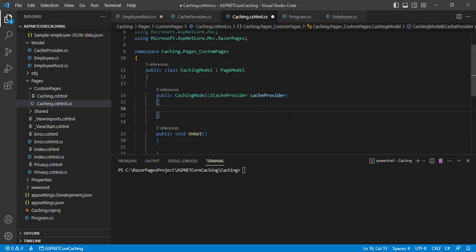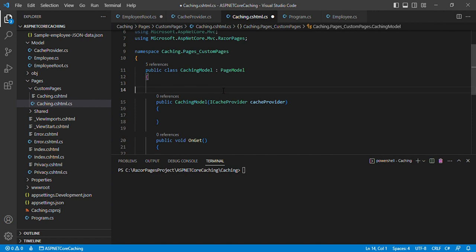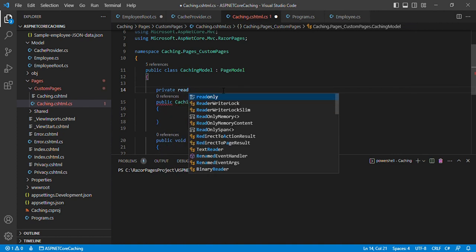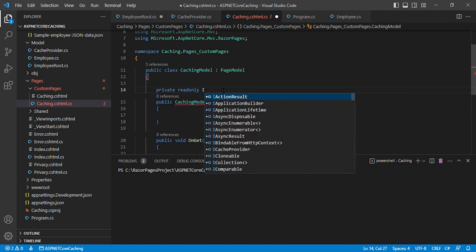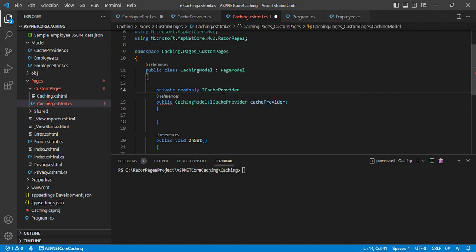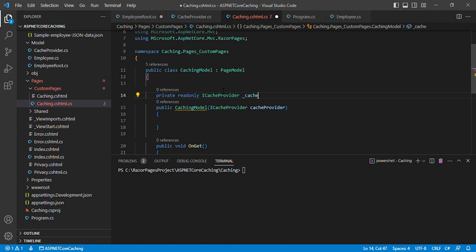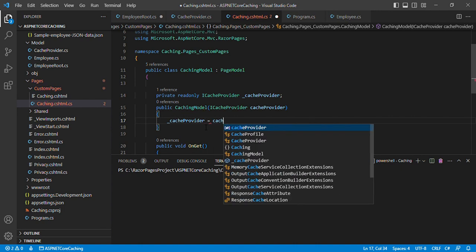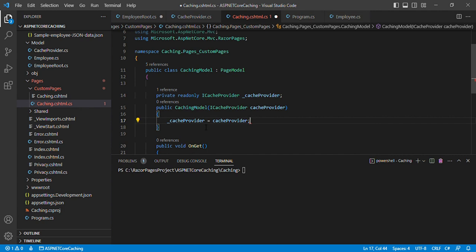So now we're coming here. We're going to have a property that is going to store this CacheProvider that we receive from our dependency injection. Now we're going to have a private readonly property of type ICacheProvider, and call it cacheProvider.